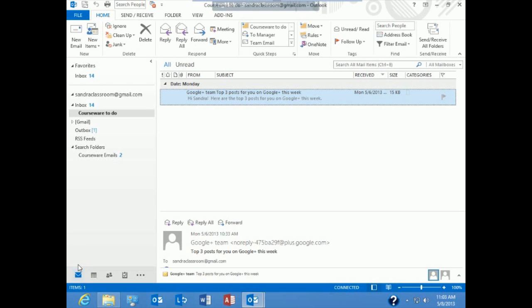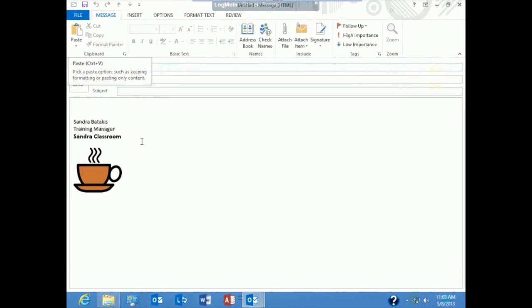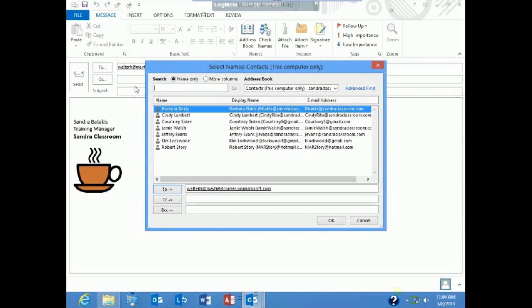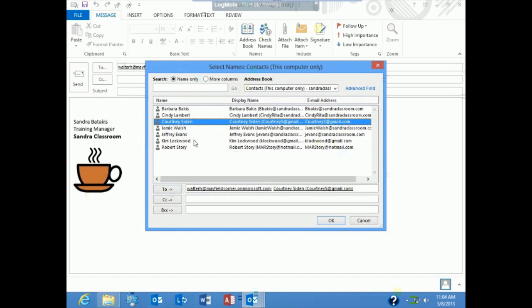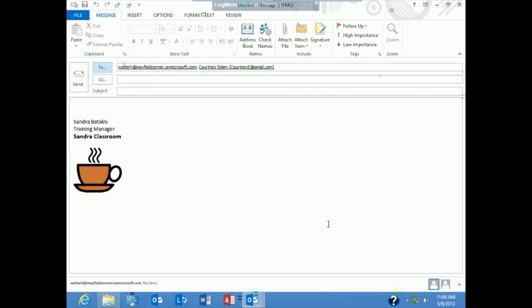In this demonstration, we're going to go ahead and create and send an email. Now, based on that, I'm on the Home tab, I'm in the context of Mail, and all I have to simply do is click on New Email. So, in our new email, you will see that here, I've got an automatic signature that I've put in there, and we can simply do one of two things. On the To button, I can start typing. And I can put the email address in that way, or if I know I have a contact, I can click on To and I can go ahead and double click because they're already in my contact list so that I don't have to actually type it in.